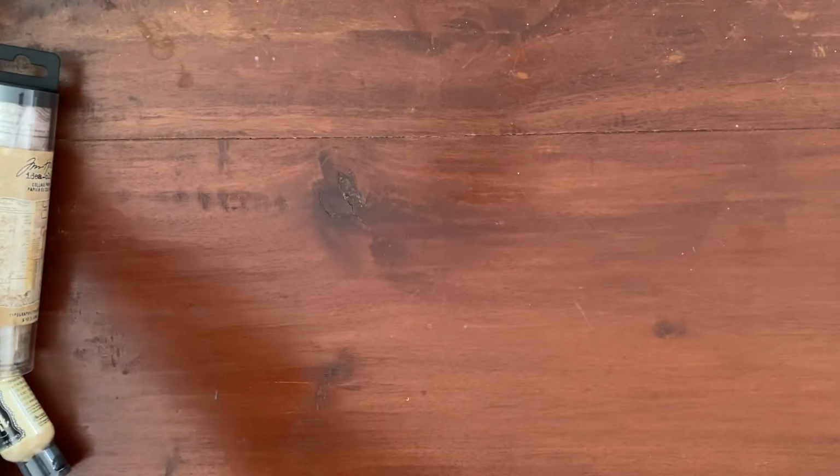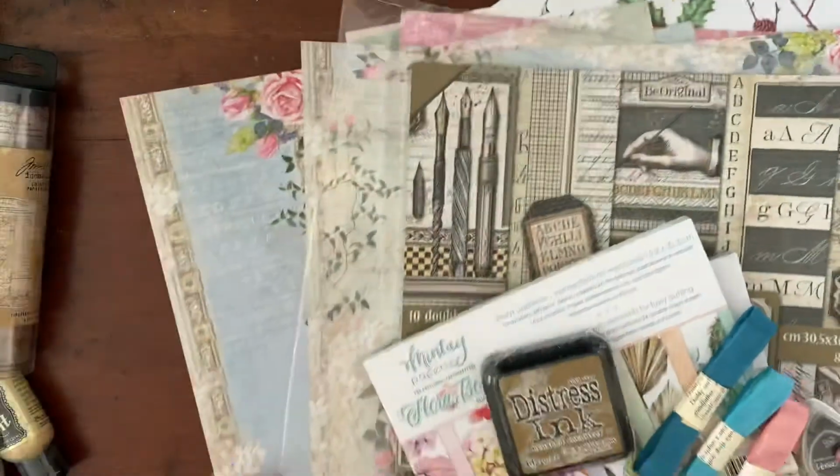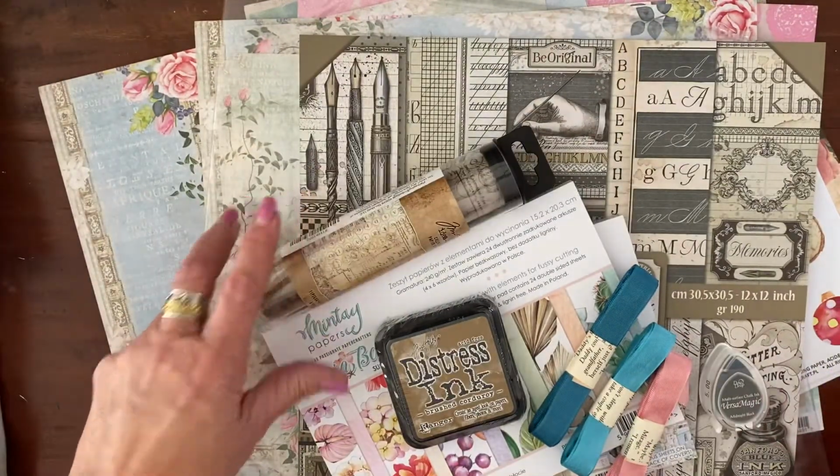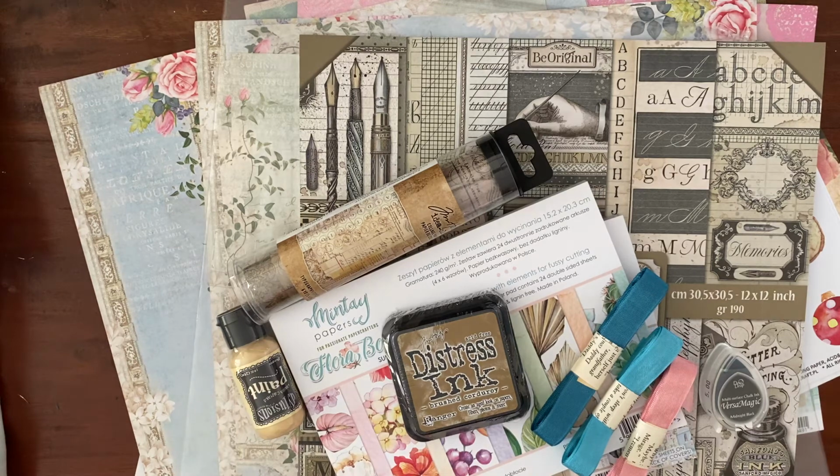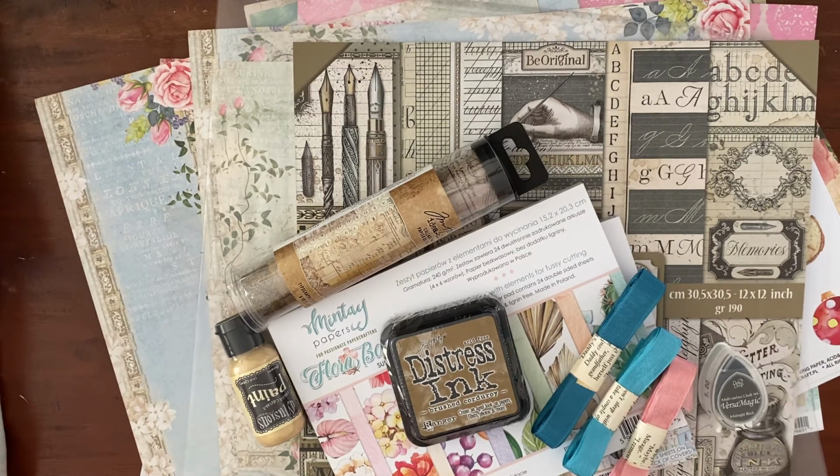So I have got so many fabulous new goodies to play with. I am very sad they are closing down, but I am also very lucky. I do have another shop that's only just a little bit further away. And they are definitely still in business, and I presume will be staying that way. So I won't miss out completely.